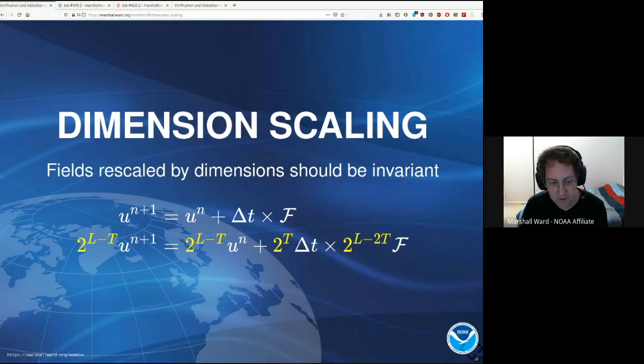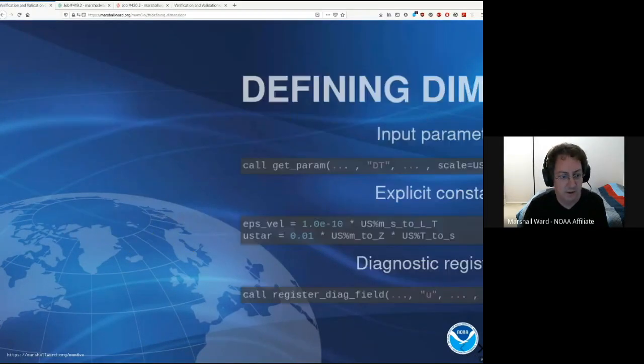So the idea is that if somehow there's a dimensional inconsistency in the calculation of F, its components will not scale that way. And when you do this rescaling, you will get a different answer, most likely at some 2 to the n residual. But that's basically how it works. And it's working in practice, and it does work well.